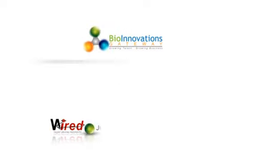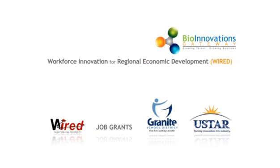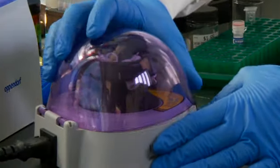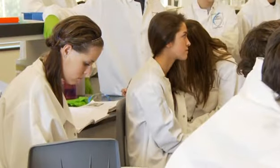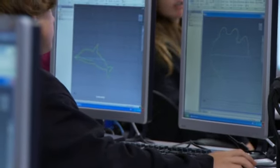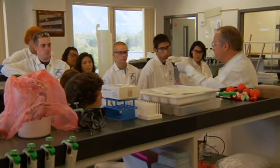Funding for BIG has been provided through the Workforce Innovation for Regional Economic Development (WIRED) community-based job training grants, the Granite Technical Institute, and the Utah Science, Technology and Research Initiative. U-Star has been an important partner to BIG in helping to provide equipment and operational support. With their financial commitment, BIG was able to become a reality.